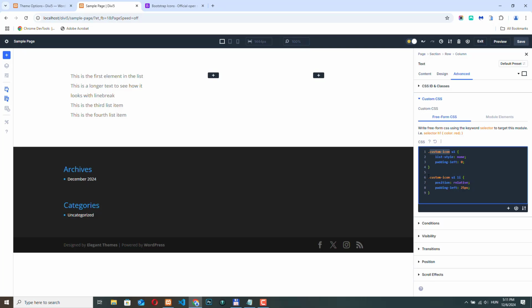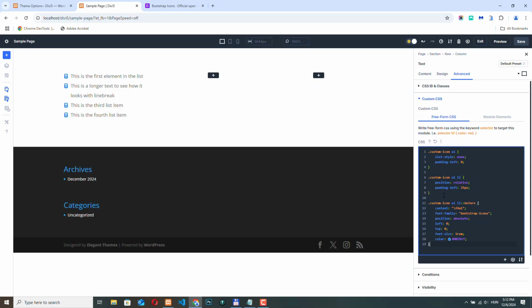Okay, let's get back to this code. So the position relative prepares the list item to position child elements, like the icon, relative to itself. So with padding left, we add space to the left of the text in the list item, so there is room for the icon.